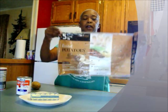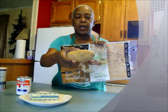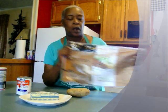First, we're going to start out with russet potatoes. Russet potato is a bigger, starchier potato. You can use any one that you have at home. Yukon Gold is a good one. It has a yellow appearance and it's very starchy and mild.